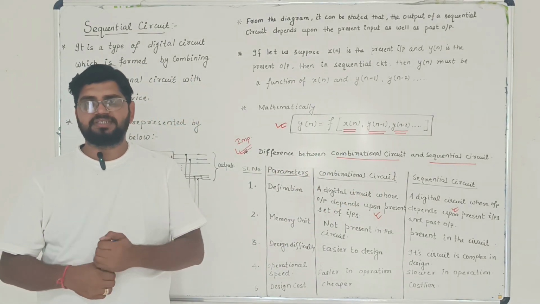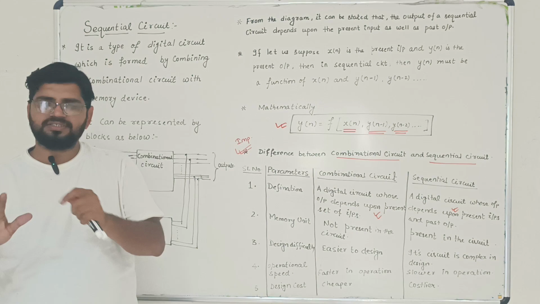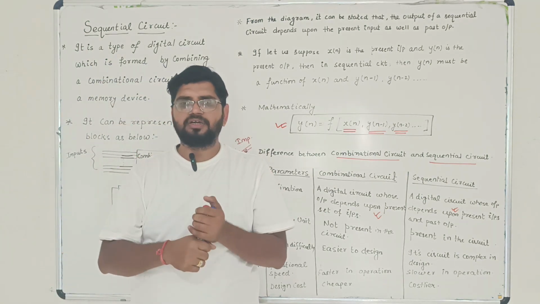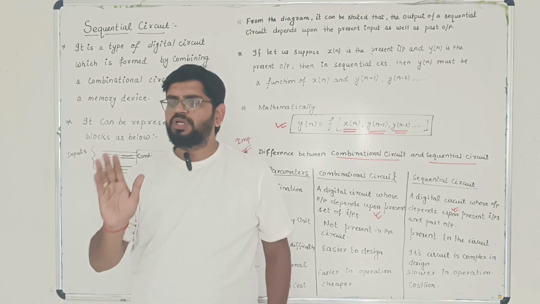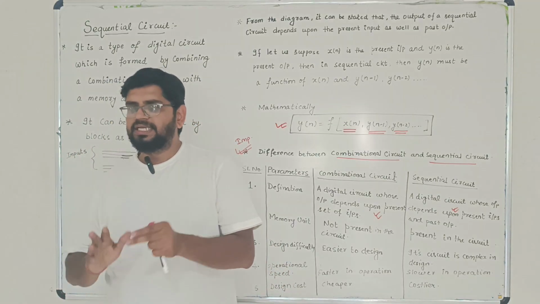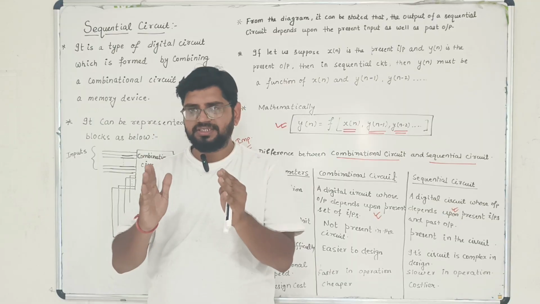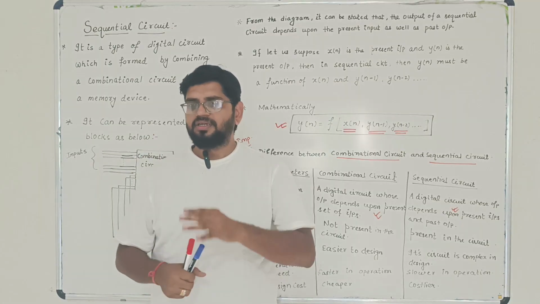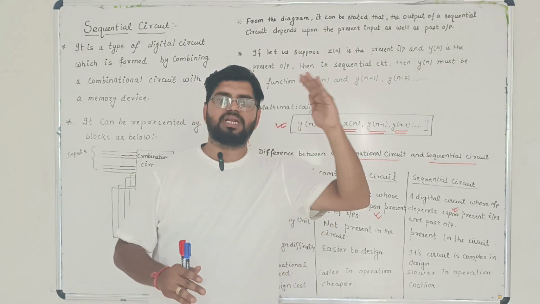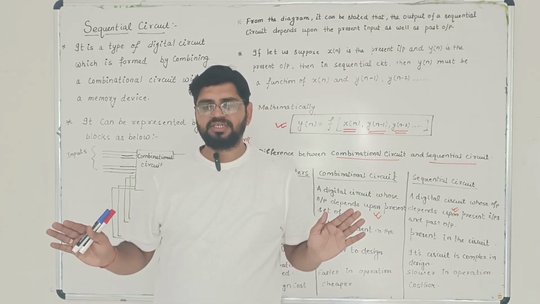Now, for your convenience, I am repeating this once again. Just remember, clear out everything, keep your mind calm and constant. You have to go for only two things in the definition of a sequential circuit. The first thing is that it is the combination of a combinational circuit plus a memory element. The second thing is that its output is dependent on the present set of input as well as past output. Done with the definition part.